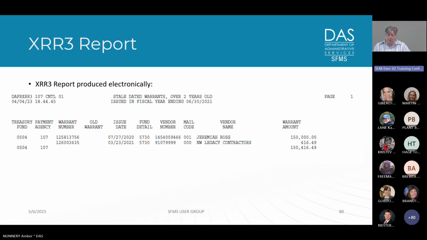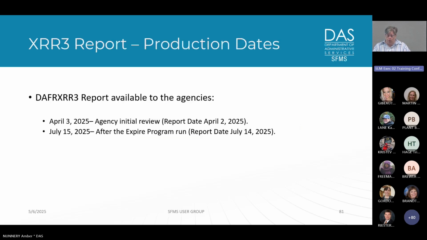Those of you who did have reports, there will be a second report printing on July 15th. It'll produce on the 14th when the warrants have expired.